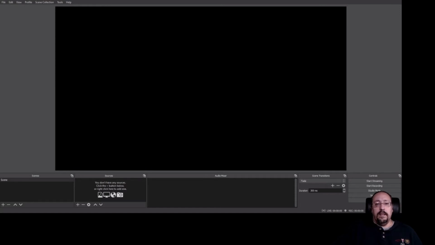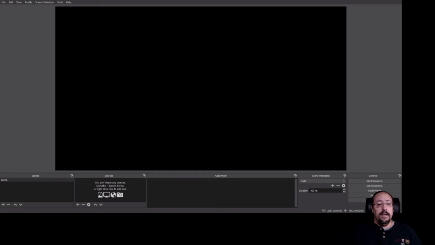Audio mixer, I think, needs no explanation. This is essentially for you to see a graphical display of your input and output for your microphone and your speakers. So you can monitor if they're working, you can lower the volume, you can mute them, and do a few other things. I won't get into the rest of it because it's not pertinent for the tutorial we're doing today. I will do another one on OBS, which will go into more detail on every aspect of the program itself.